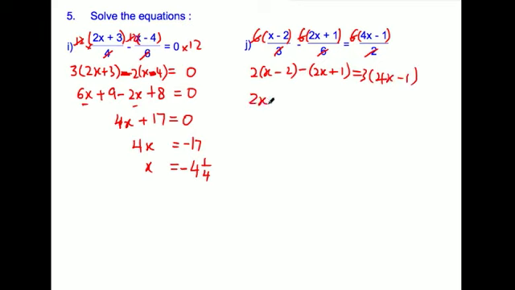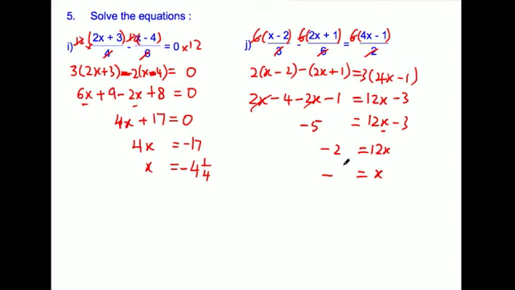Opening up the brackets, we have 2 times 2, 4, minus 2x, minus times plus is minus 1. 3 times 4x, and 3 times minus 1. 2x minus 2x, leaving negative 5. And since we want to find x, we need to get rid of 3, add 3. Add 3 will give us negative 2. Divide by 12. Divide by 12, reduce to lowest term. It's minus 1/6.